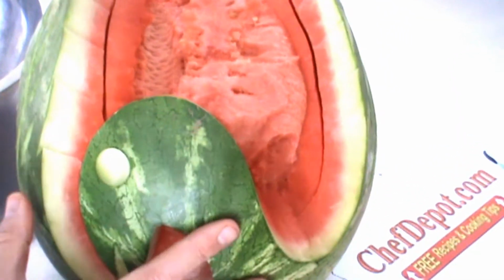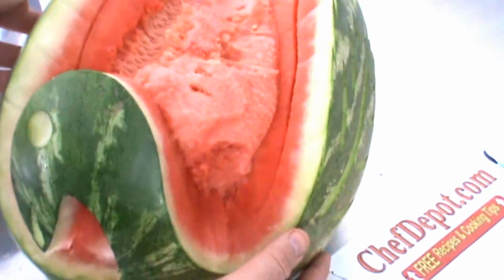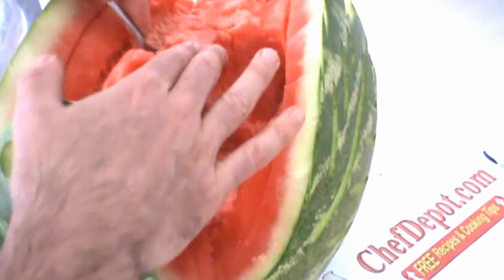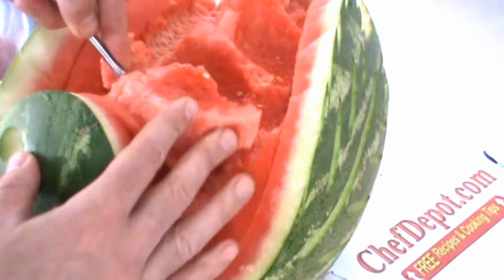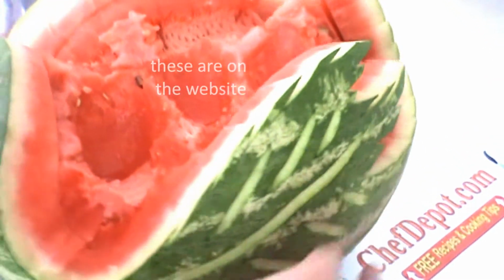And then this all gets scooped out with a large spoon. Just like this. You can also use your melon baller if you want to. Make some decorative melon balls. Put them back in. Okay, and you just repeat all the way around.